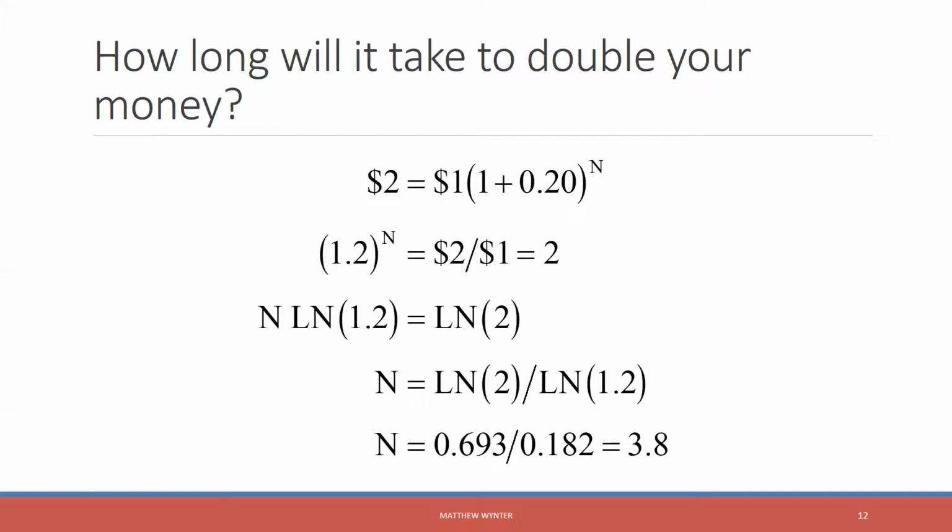I have that multiplied by 1 plus 0.2. The 0.2 is our interest rate that's given in this example. And the thing that I don't know is N. N is the number of periods that it's going to take for my present value to double and to equal what's on my left-hand side. So what am I going to do? Well, I can go step by step, and in doing that, I can take the natural log. The natural log will let my N come down, and now N is something that I can easily solve for. That's exactly what I'm going to do.